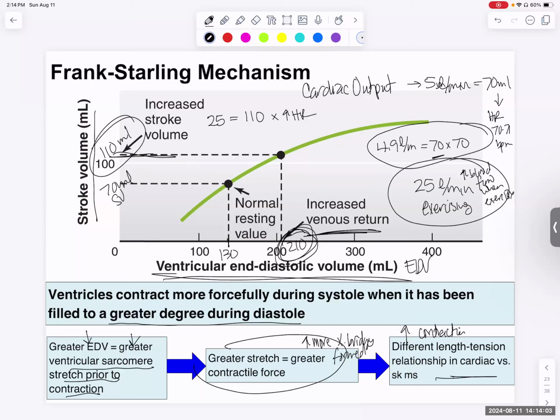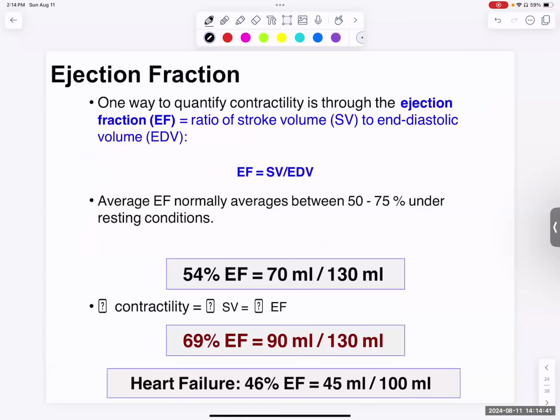And so it's much easier, right? So instead of having it be 70 or 80, if we get our heart rate up to 180 to 200 beats per minute, we can get up to 25 liters per minute. So to get our cardiac output, we increase stroke volume and we increase heart rate. If we don't have the ability to increase that stroke volume, though, it's hard to exercise at a high intensity.